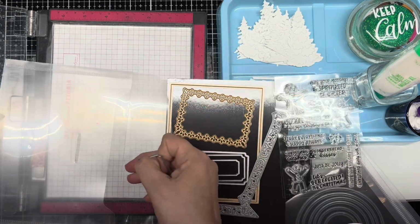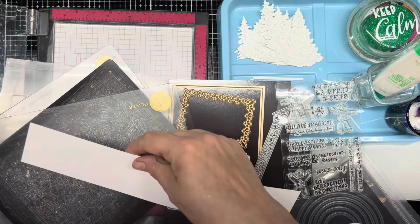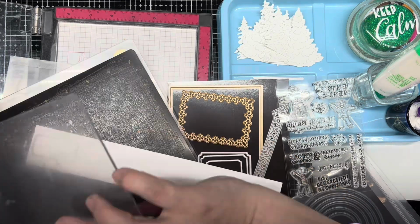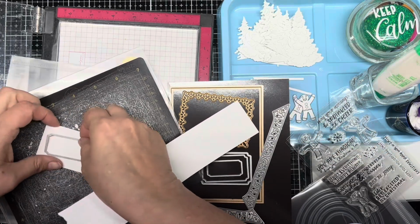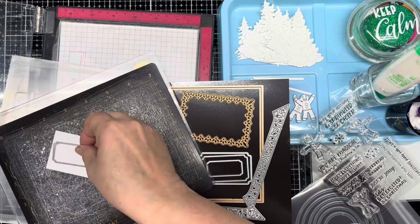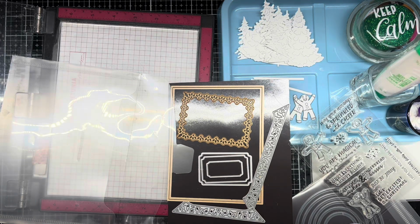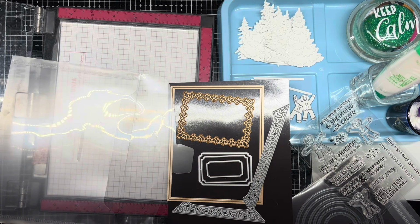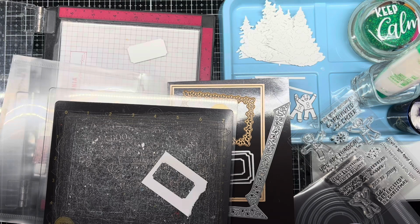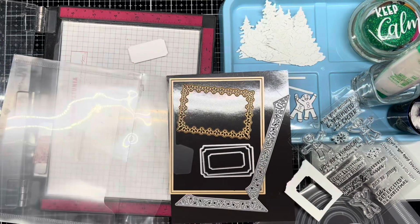So let's just cut a piece of white scrap out. Oh, I don't need 2 strips of white scrap. And I'm going to cut that, but I'm going to turn it at an angle. And I don't need the whole piece of paper, so we'll just cut. Well, that's taking a long time today. So we've got that cut out. And I'll move that down to the Misty. Oh, goodness. Well, that really dug right into my mat. Or my platform. Okay, I can turn that off.